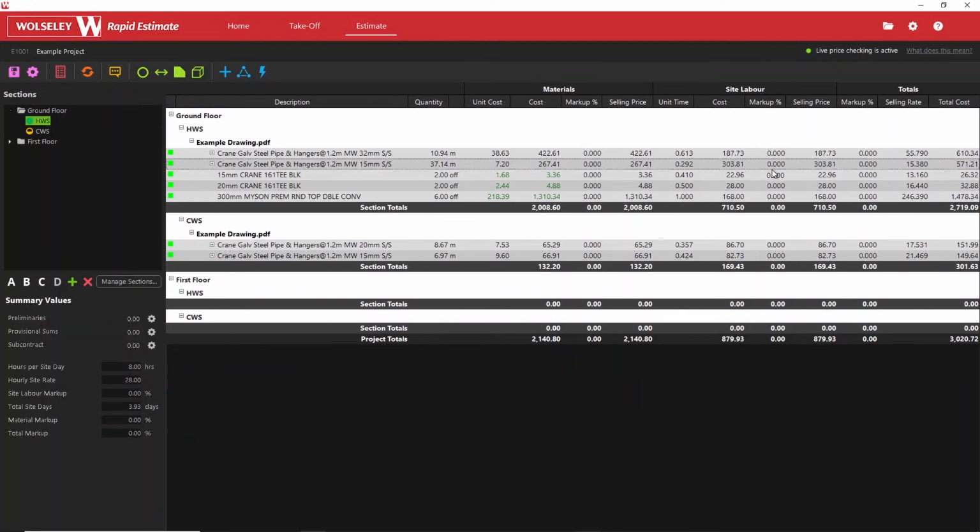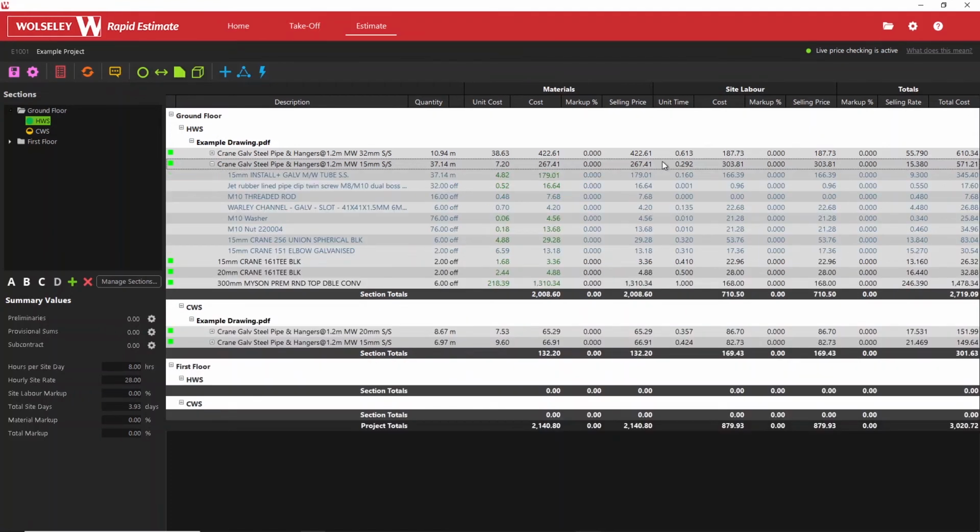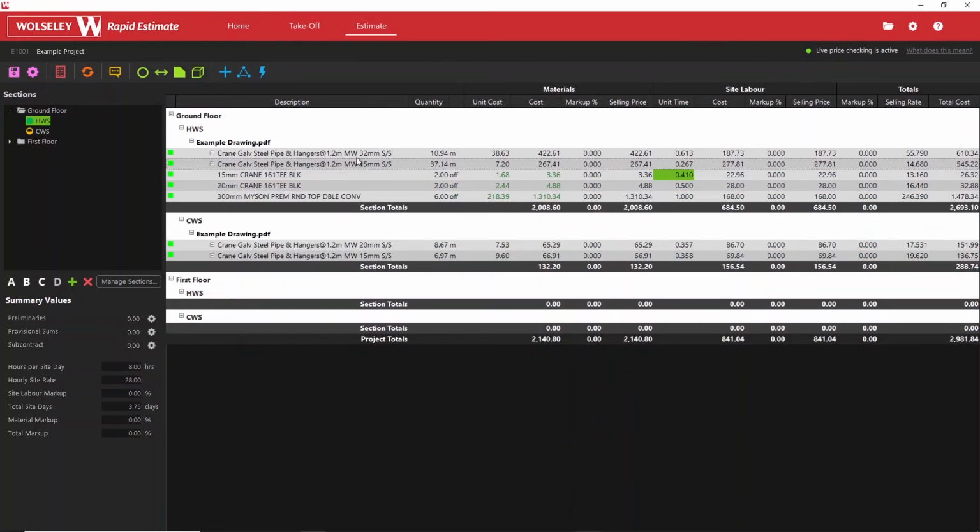If you wanted to adjust the accumulated amount built up from a particular assembly, you're going to have to open that up and then adjust the various different items within that to actually get it to where you would need it to be. So for example, if I needed to lower this a little bit, I could lower this to 0.2 and also lower this one to 0.2. There we are, that's now brought down the total accumulated amount for my particular 15mm assembly there.